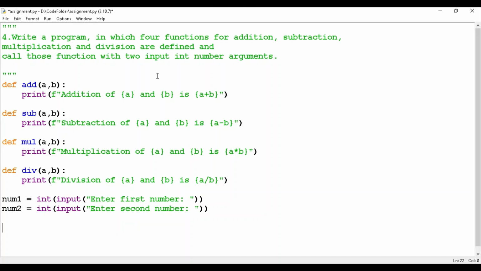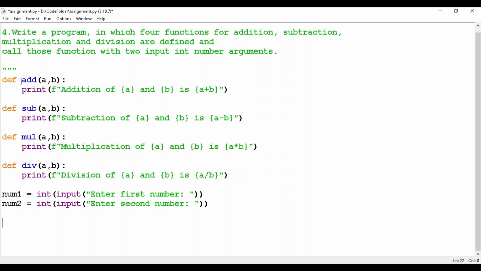Yeah. Now here I want to call add. So we will call all the functions. So num1, num2, then we are calling subtraction, that is sub function, num1, num2, then multiplication, we are passing two arguments num1, num2, then division num1, num2. Right, so now we will run this program now.